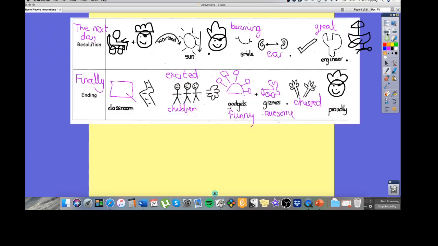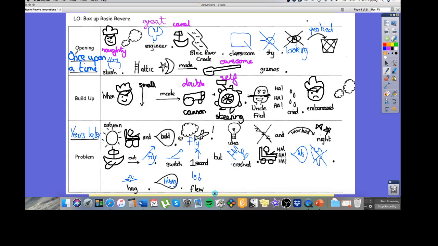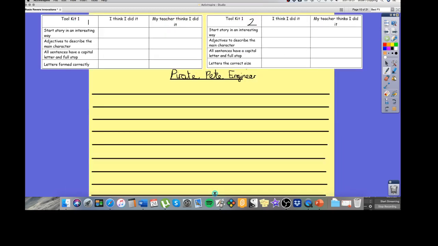So I want to go back to my story map. I'm going to keep flipping backwards and I've got Once Upon a Time. So that's how I'm going to start. So big capital O for once and the N is smaller. Once is one of our tricky words. It should be on your tricky word mat if you're not quite sure how to spell it. It doesn't begin with a W. It also was one of our spelling words last week. So Once Upon a Time.